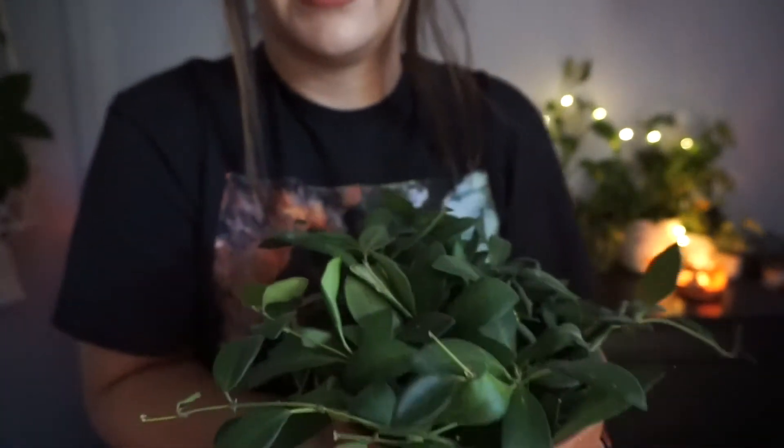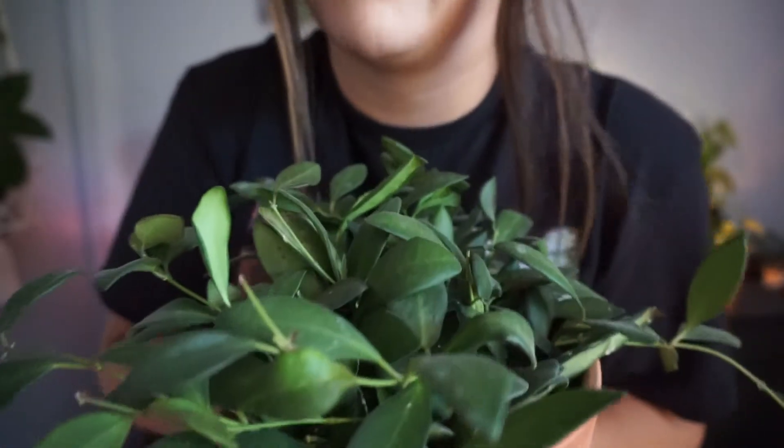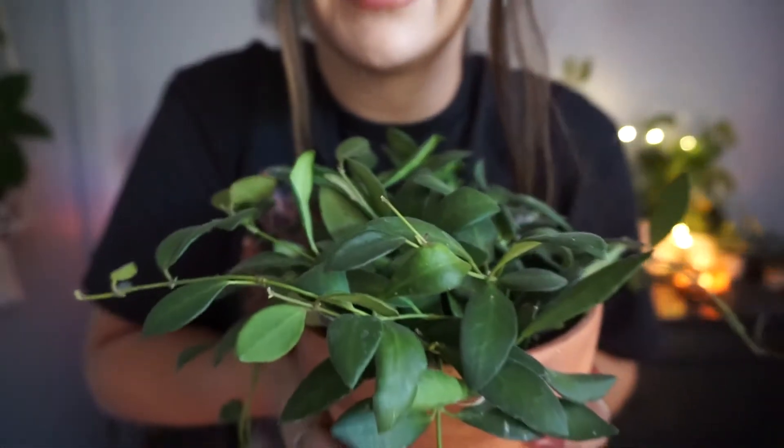In the last probably seven months, I've turned into a Hoya head, so of course I'm going to be hyping up a Hoya in this video. This is just amazing. I love this plant. I love that I finally found it and it's happy and I'm happy — our relationship is very positive. I actually picked this up at a Lowe's. I'll probably link that video here as well. It was very exciting when I found it and I probably freaked out a little too much, but I was looking for a whole year. So I'm so excited to have it in my collection — this is the second plant today.